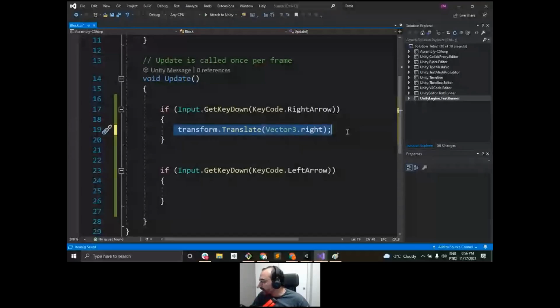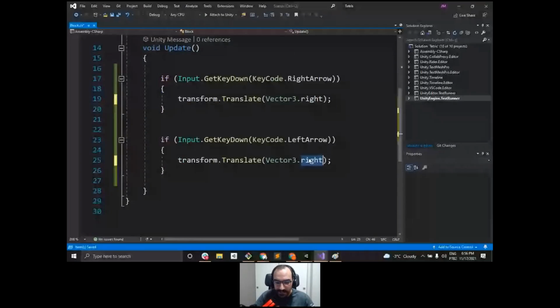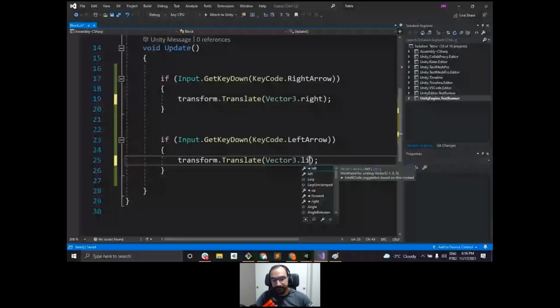Why would a Vector2 be? So Vector2 is the same, but it doesn't have z. It's just x and y. Use that when you're doing 2D projects. But in 3D, it's always a Vector3 because you have x, y, and z, right? So the right here is 1 positive in x, so it goes right, 0 and 0. And here on the left, it's going to be the same thing, but it's going to be the other way around. So instead of right, I want it to go left.